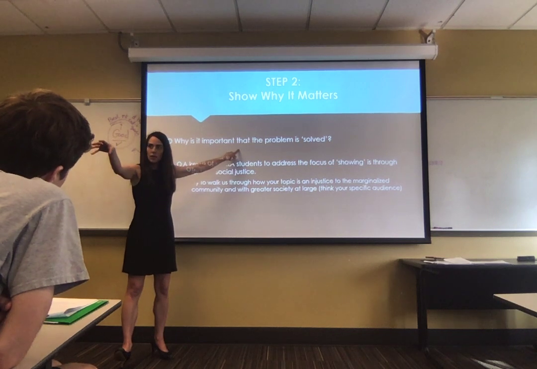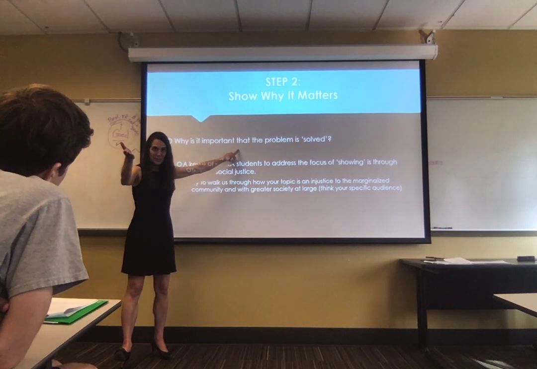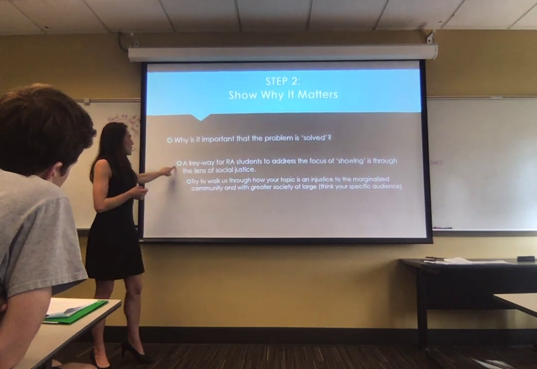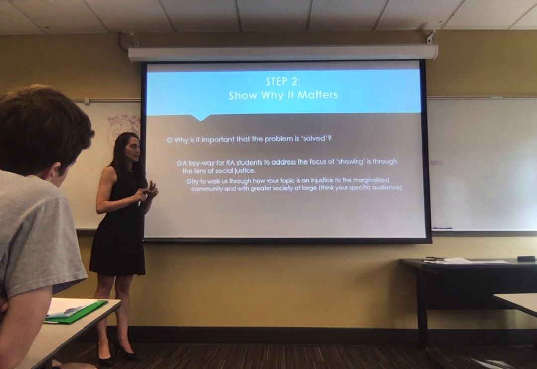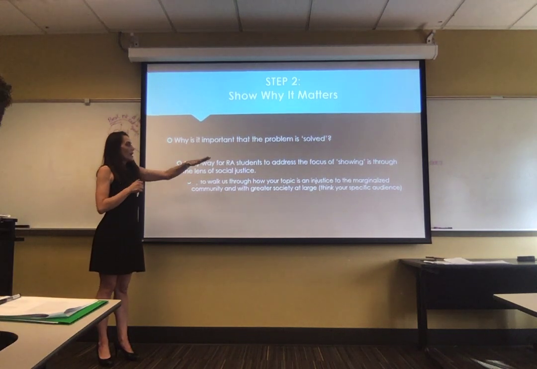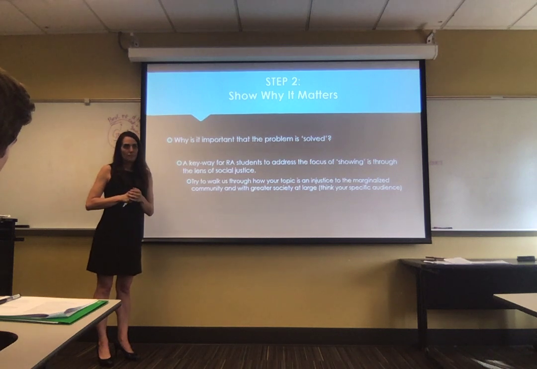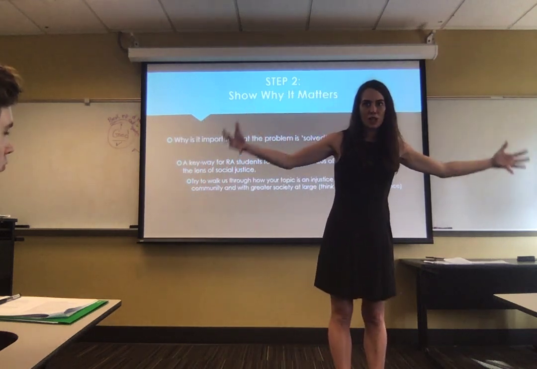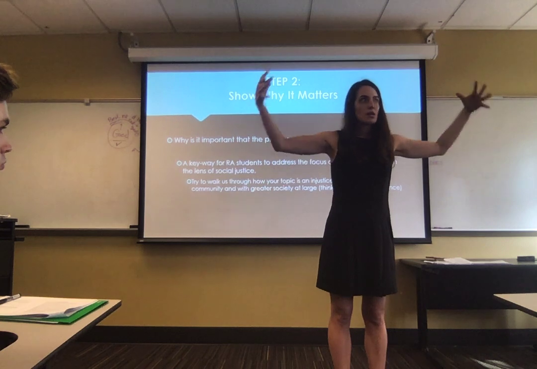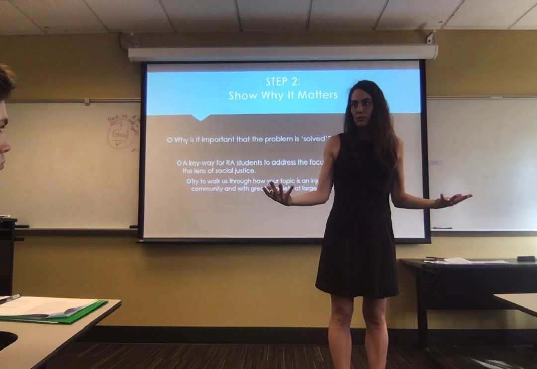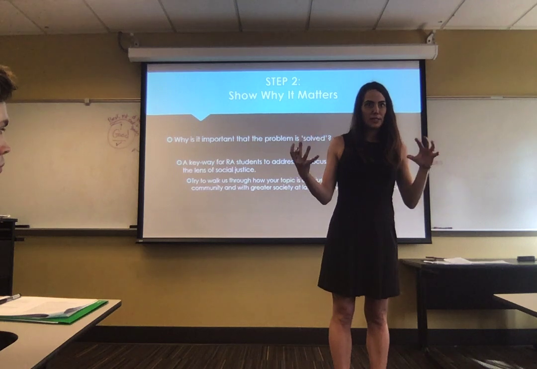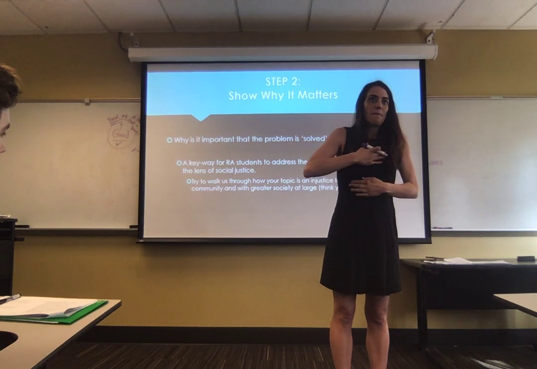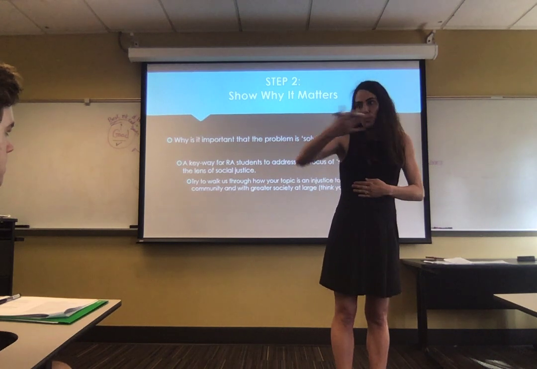That is a wonderful way to not only relate it to your audience, if you can: this is important in our world and this is how we're seeing it around us, it has a great impact on humanity. But a key way for rhetorical arts students to address the focus of showing is through the lens of social justice. You all have an issue where injustice is taking place. That is what you can talk about with this character. It shows that you are aware of the injustices and the imbalance, and that addressing that is the value and the betterment that you want for society and for the world at large.